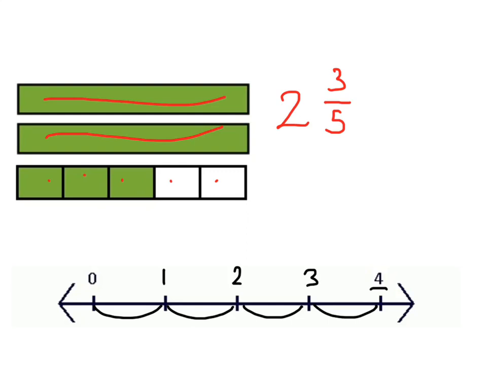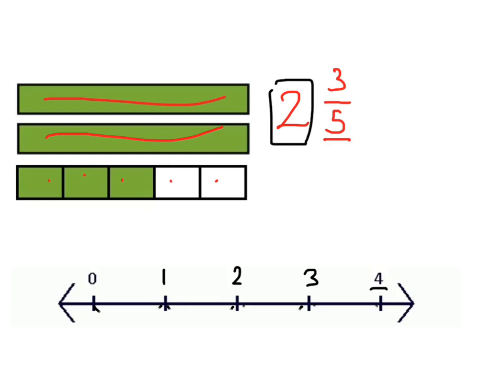So can we put fractions on this number line? Sure. Let me erase these little loops here. Sure we can, right? But the question is, what kind of fractions do we need? Well, this is marked in fifths. So I want to break them into fifths. So 2 and 3 fifths. So I could start here going 1, 2, 3, 4 equal pieces, 5, 6, 7. But I don't need to do that because I know that this number is 2, right? Our whole number is 2. Get my pen here.